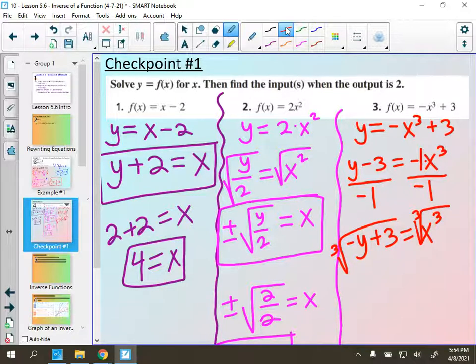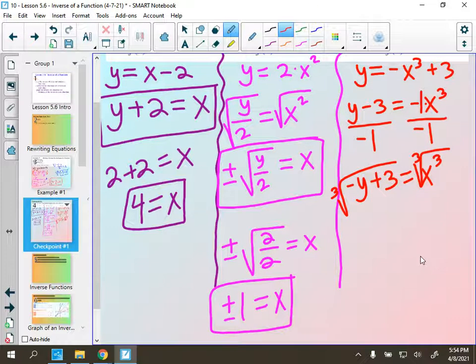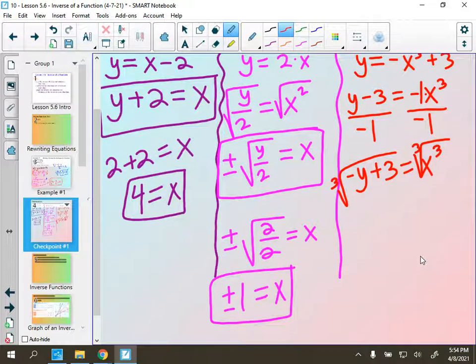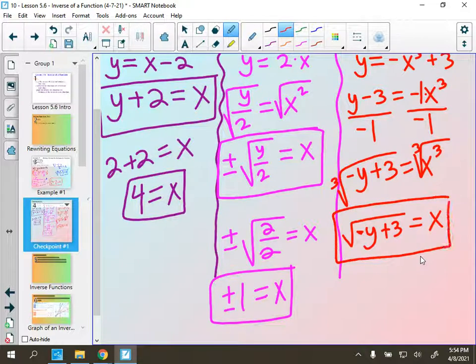But what's the difference between number 3 here and number 2? When we cube root to solve an equation, we can just leave it. We don't need two solutions, what I'm saying. I shouldn't say it doesn't matter, but whenever we odd root to solve an equation, there's only one solution. So that's actually where we end up finishing up. The opposite of y plus 3 is equal to x.